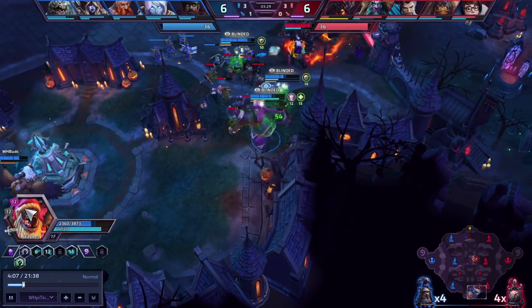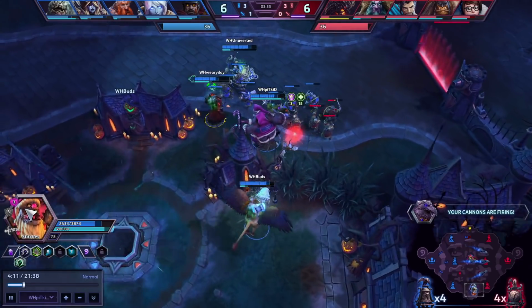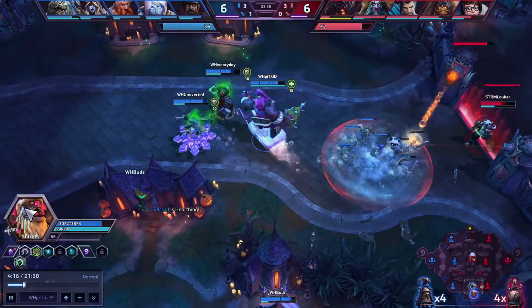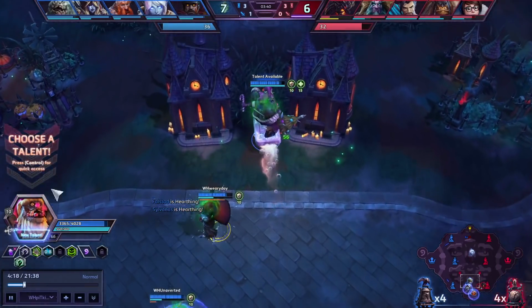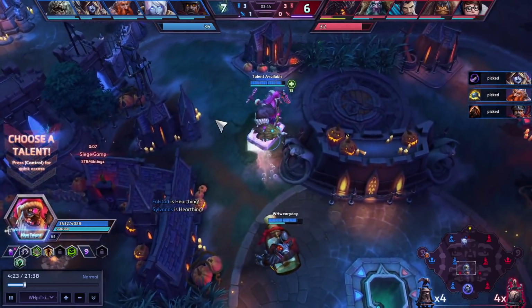Because of his rework, he has a lot more survivability, and he can be a lot scarier when he just walks into the enemy team, to the point that a lot of people are shying away from Gorge and moving more into grabbing Bile, because you can slow everyone and kind of move past them at the same time, and the enemies have to make a choice.